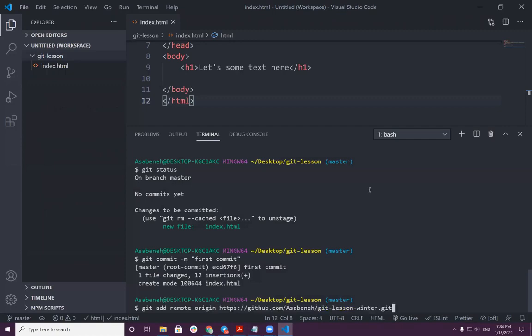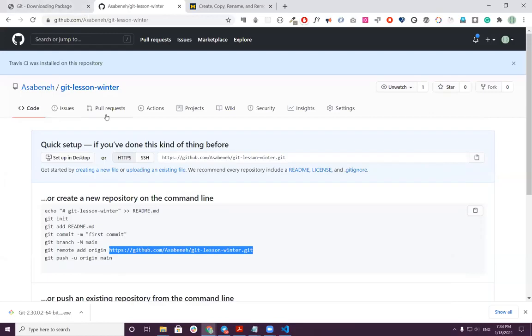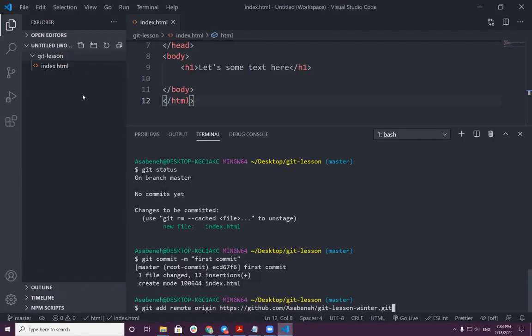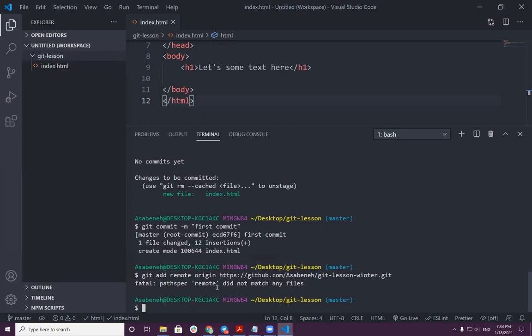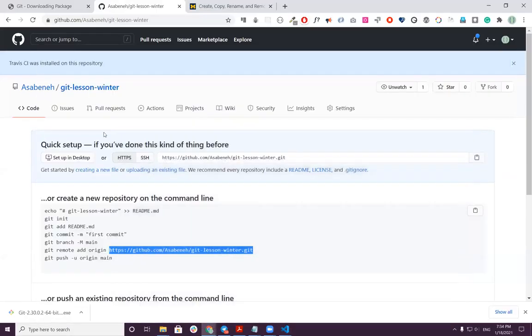What I'm doing is actually connecting this machine, my computer, to this Git repo, the remote Git repo. The remote means this. So this Git repo and the local repo are now connected, but it says the path remote did not match any file. What? Maybe I made some typo. So what I can do, I just copy this. Copying is nice, right?